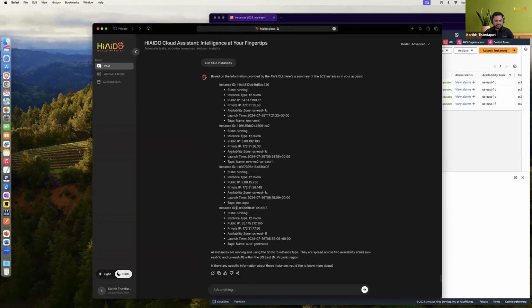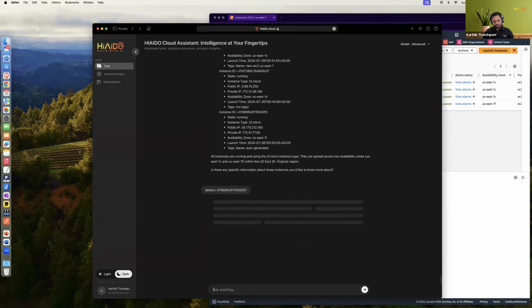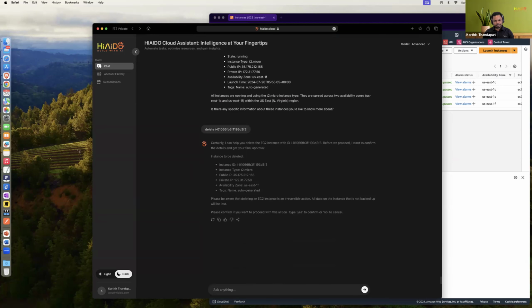Let's try deleting an EC2. Delete this EC2. Okay, so you should be aware that before deleting an EC2 instance, you should take a backup of all the data on the instance so that it's not lost.